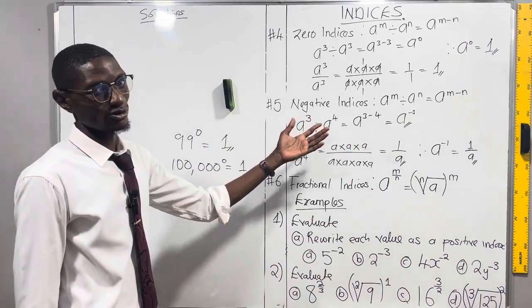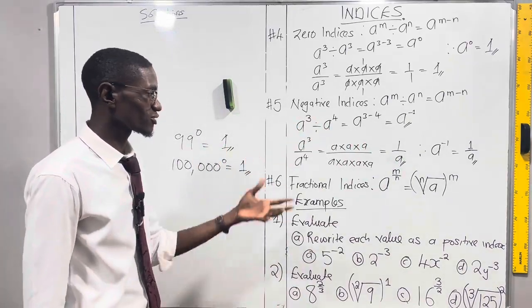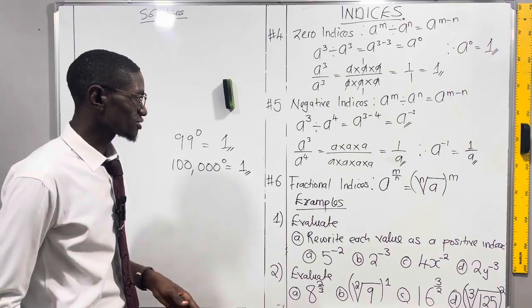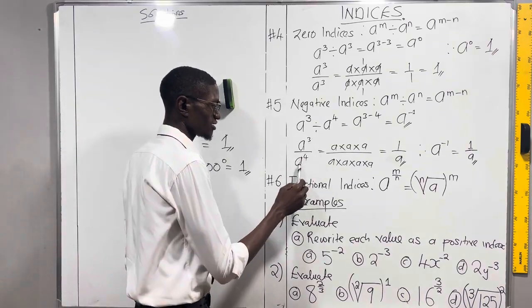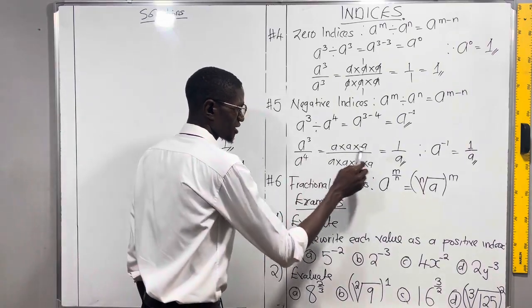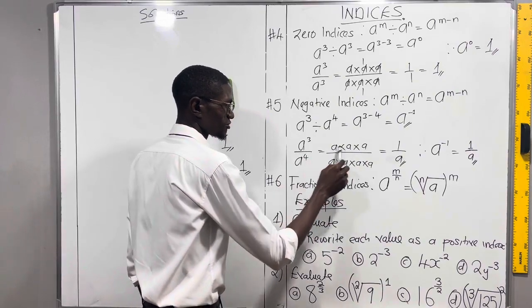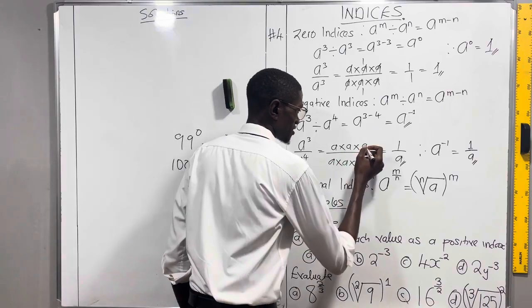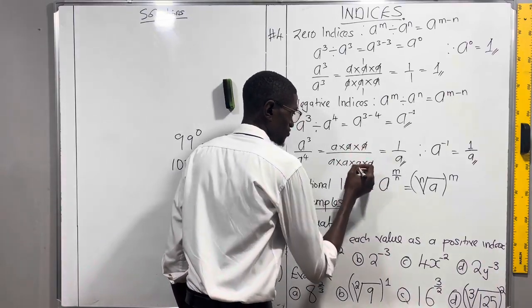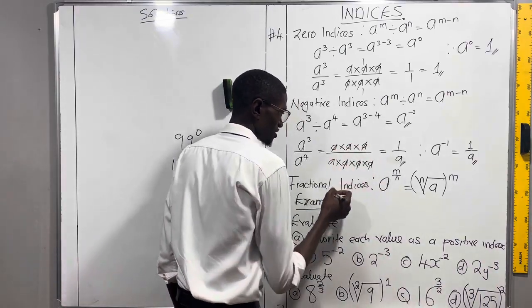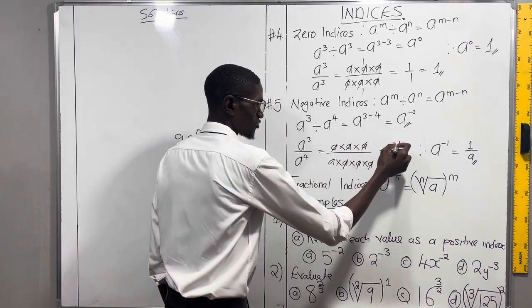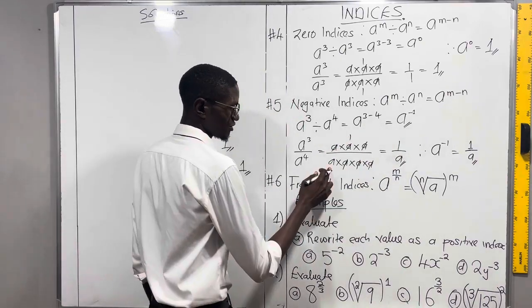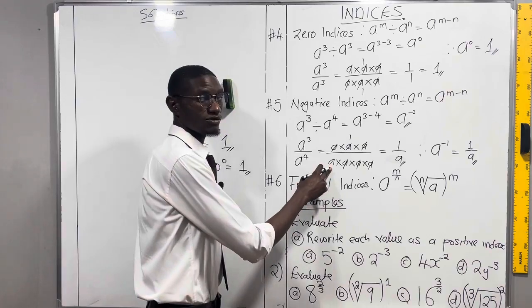The same question, we solve it using the algebraic fraction method, meaning it's going to be a to the power 3 divided by a to the power 4. Up here, we have 3 a's being multiplied by themselves. Down here, 4 a's. And then when we start cancelling, that a cancels that one, that one cancels that one, that one cancels that one. Up here, what do you remain with? We remain with a 1. Down here, all the a's have been cancelled except for 1.